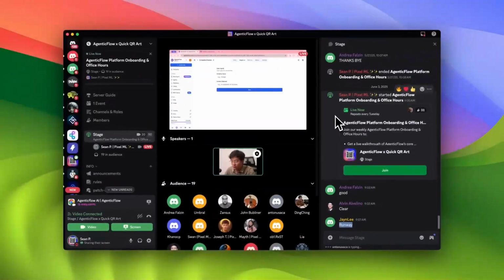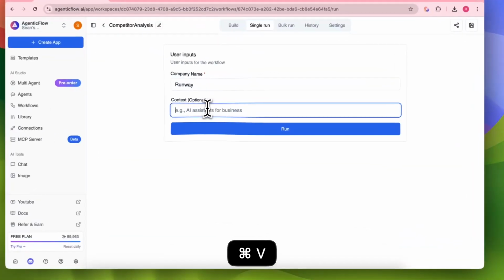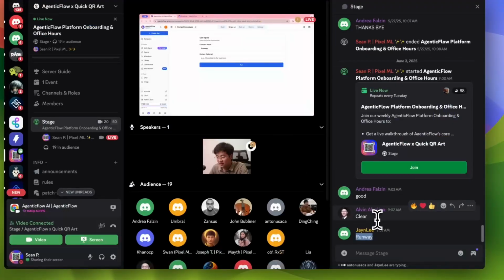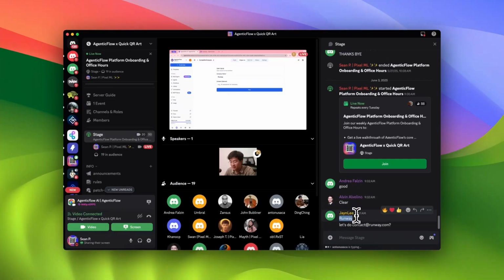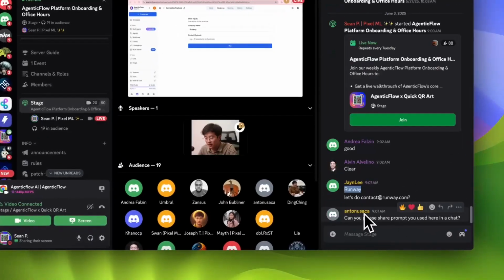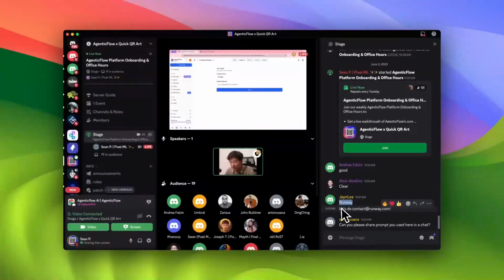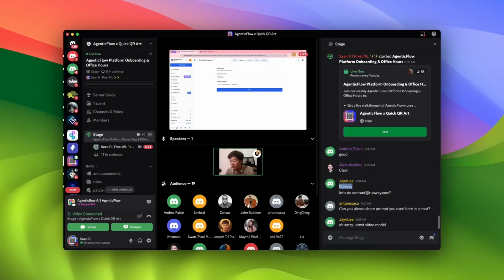And what is the context that you want it to research? This is like context, not the contact information. So, for example, whether you would like to research the topic of the business, not the contact information.